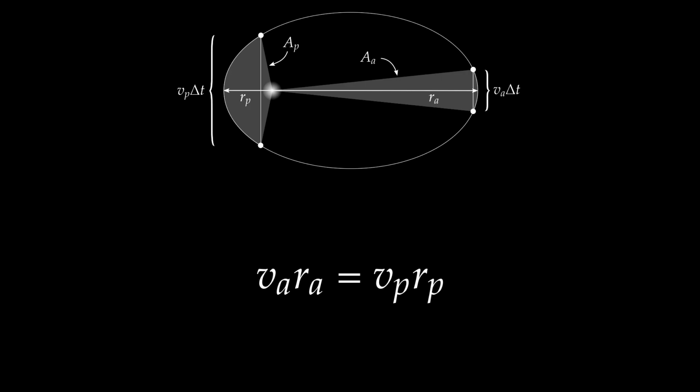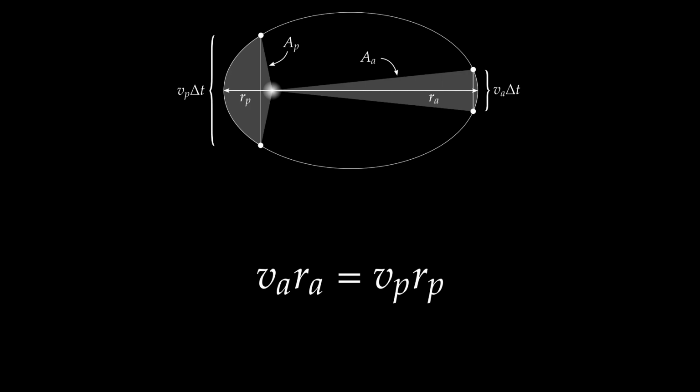I make delta t really small. It's just a small triangular sector dependent on the radius. And so whereas I find that the law of areas dictates that the velocity at perihelion times the radius at perihelion is equal to the velocity at aphelion times the radius at aphelion, it's true for all points in the orbit. That is, this is equal to, let me just make up some arbitrary things, V1R1. It's also going to be V2R2. That is for every point in the orbit. It turns out to be true as well that it's equal to V average, R average. It's true for the average velocity and the average radius as well.